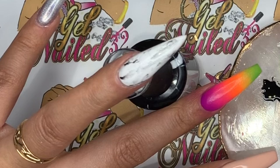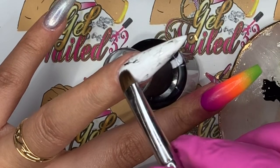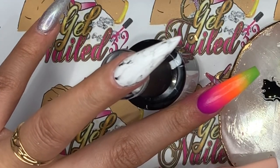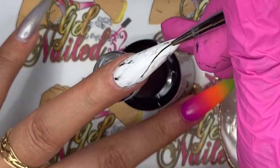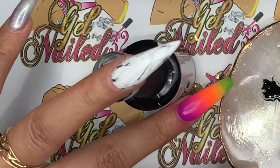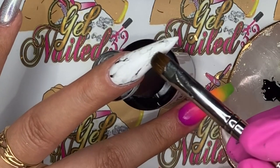Okay, so I'm kind of changing it up because I didn't like how it looked. So let's see. I kind of like that. See, when you kind of just play with it, you come up with different things. So just keep dabbing it until you like how it looks.